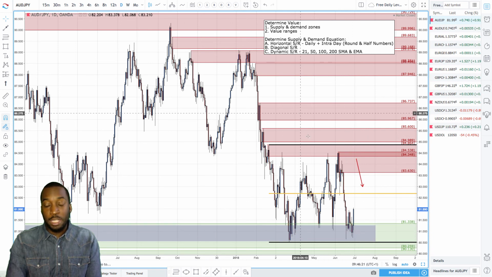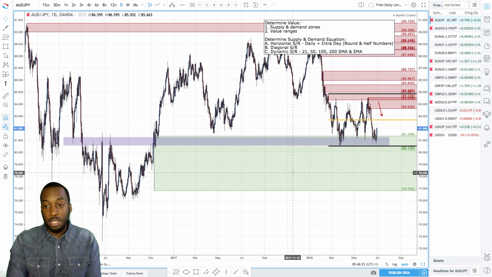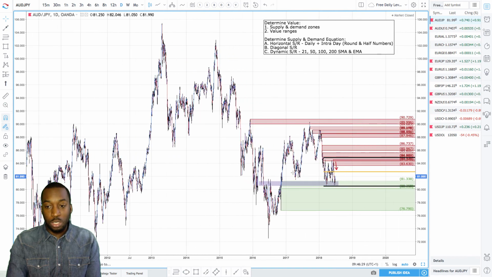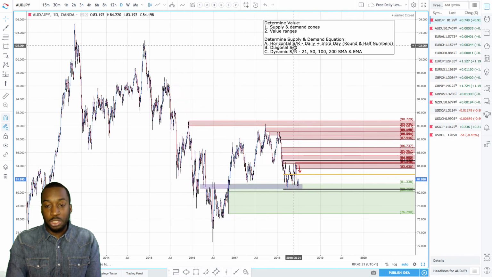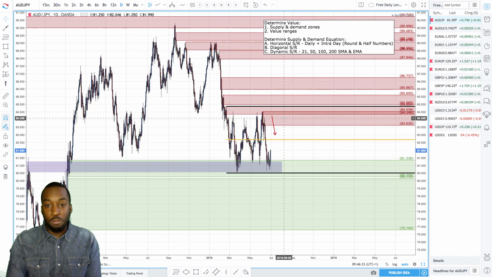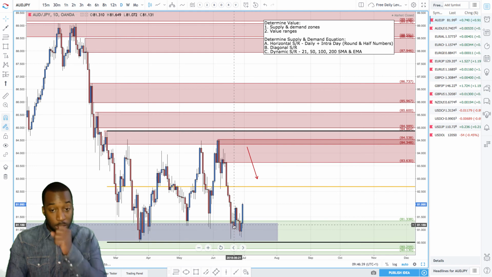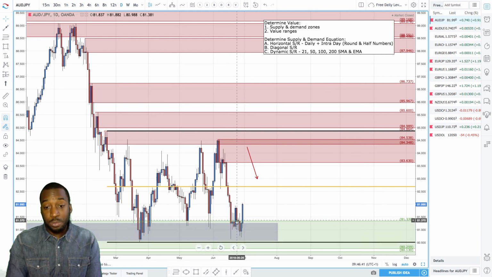I have value here, I have some demand here from traders who are trading support and resistance levels, and then I look for diagonal support and resistance, for traders that trade things like trend lines. I didn't get any in this example, and again, this isn't a must, it's just some confluence. I'm looking for where the most demand is potentially coming into the market, and reasons why traders, from a technical perspective and from a value perspective, are potentially entering the market.